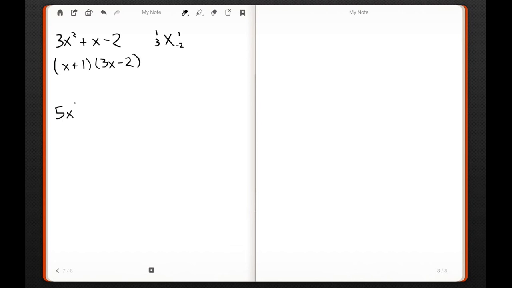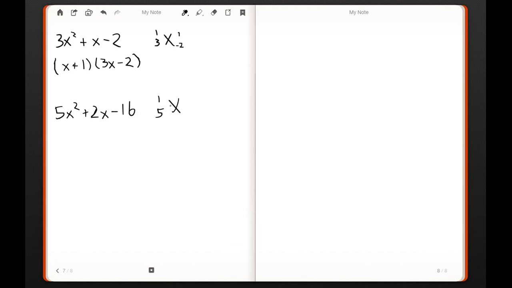All right, we're going to do another one just like that one. Factors of 5 are 1 and 5. Factors of 16 could be 1 and 16, 2 and 8, 4 and 4. Okay. If you think about this, 16 is just most likely not going to work. It's just way too high. If you put it times 5, that's crazy. We'll get up to 80. Even if we put it here, it's still 16. Whether that's going to be positive or a negative 16, it's still just way too high.